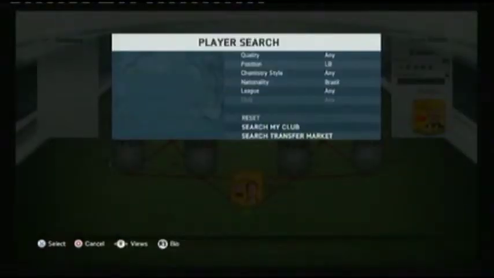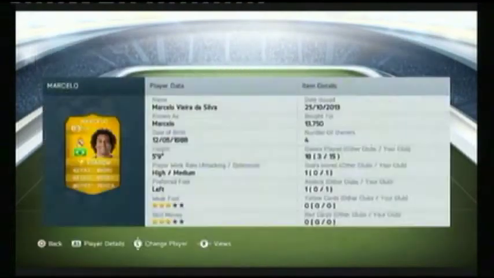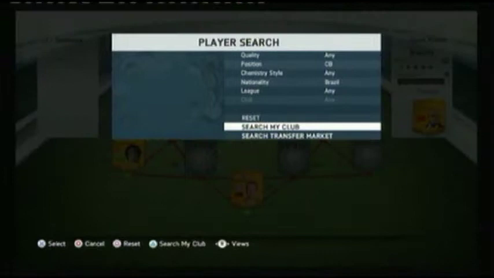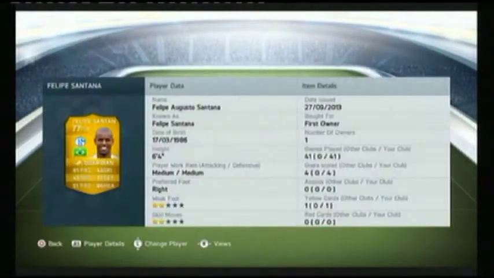Next up we have at left back, Marcelo from Real Madrid. As you can see, 82 pace, 80 passing, 84 dribbling, 81 defending, 70 heading, a little bit of a letdown. But a very strong left back as you can see there, 3-star weak foot and skill moves, high medium work rates. Basically this team is built around an old hybrid I was using in FIFA 14, a Brazilian German team. Hence the inclusion there of Manuel Neuer.